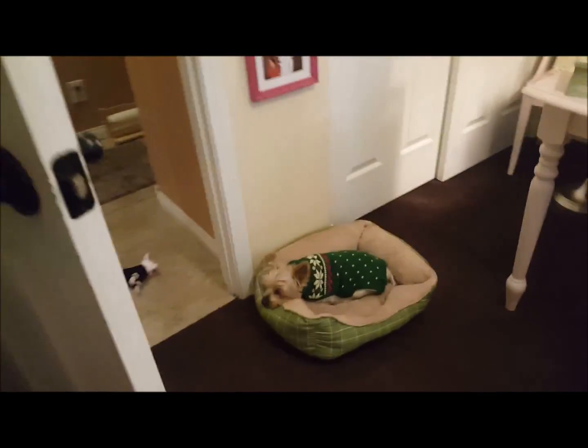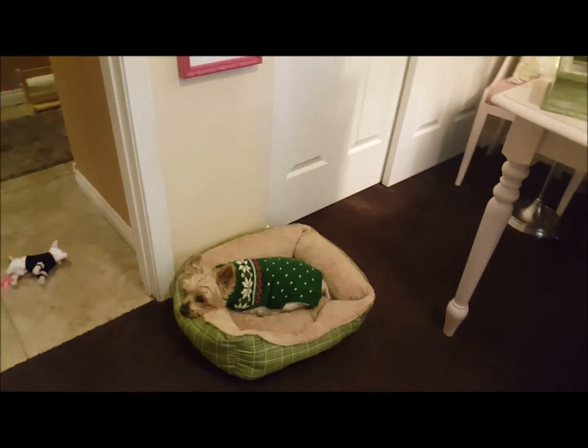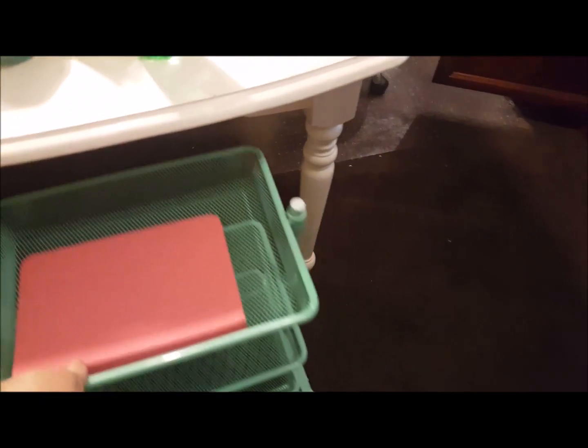And there's one of my doggies. Say hi, Teddy. He's an old boy. His birthday's tomorrow. And then we're kind of back to the beginning. I have this little card. This was from Michael's.